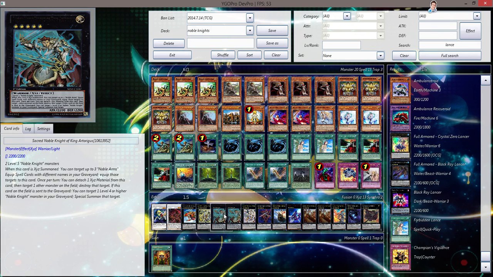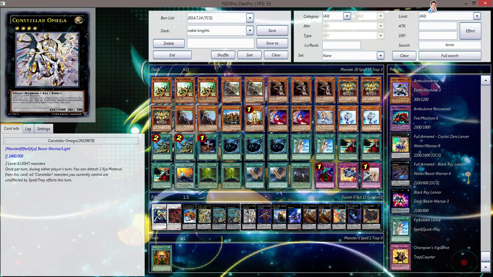I play two Sacred Noble Knight of King Artorias. It's a very useful card. It allows you to get to the Noble Arms cards that are in your graveyard and equip them to it. You can detach, target one other monster on the field, and destroy it. When it's sent to the graveyard, you can target a level 4 or higher Noble Knight monster in your graveyard and special summon it, so that's very useful.